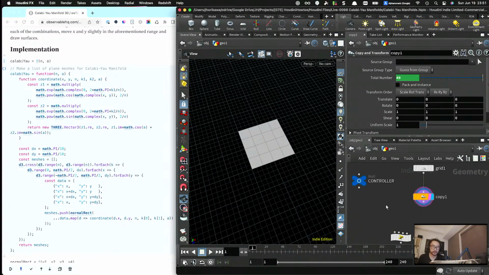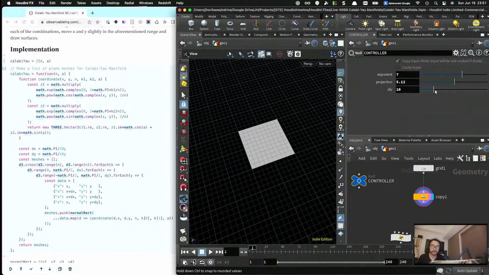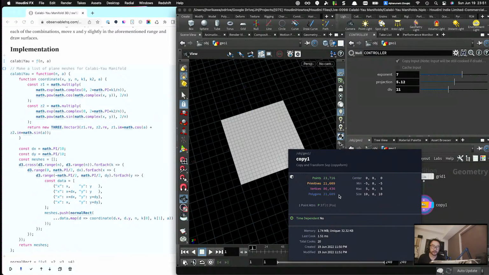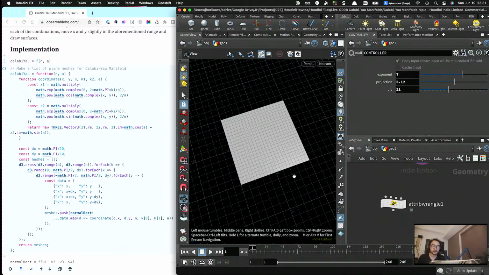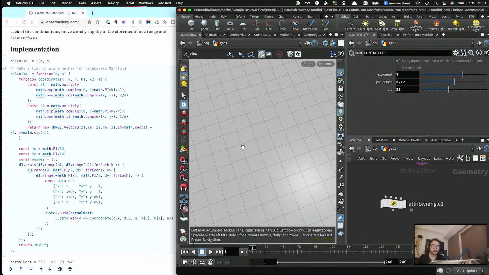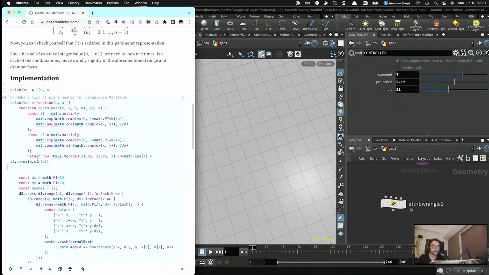Okay, so let's go on with this, and I'm going to increase the resolution a little bit, like that, 20 something. Now in total, right now I have 21,000 primitives. So what I want to do is to change each quad's point position based on this coordinate function right here.